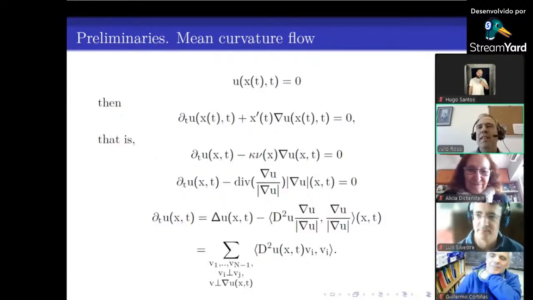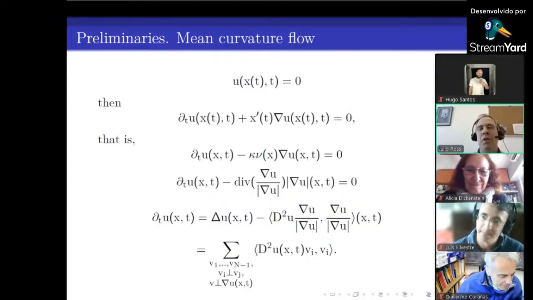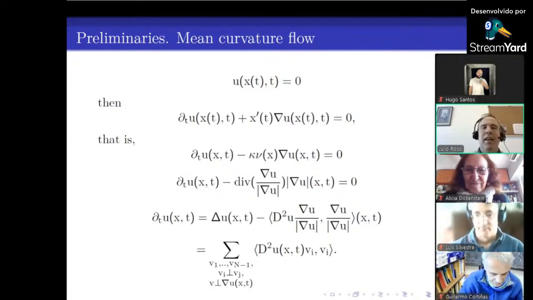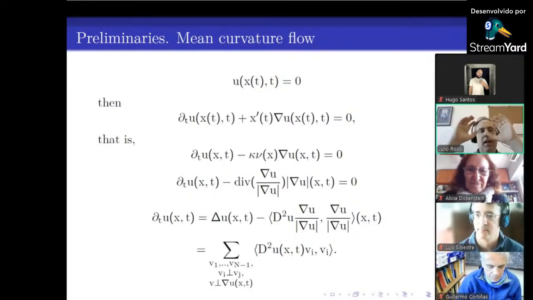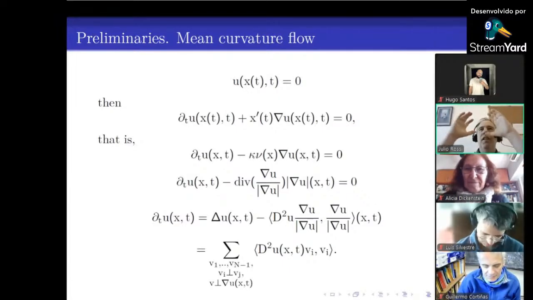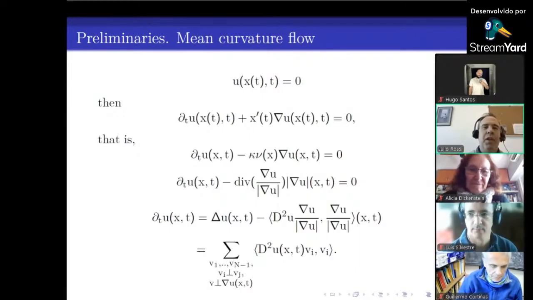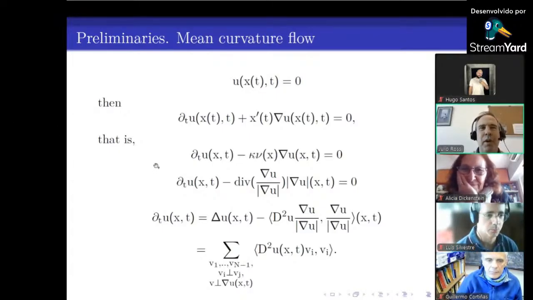And please don't hesitate to interrupt me at any time and make comments, ask questions, or whatever you want. This is a hypersurface of dimension n-1 embedded in Rn, in the Euclidean space. If you want to think about something, think about a surface of dimension 2 in R3. This will be the model example for everything, and the difficulties are already there. Sorry, the normal vector is not capital N, it's this nu that appears somewhere.